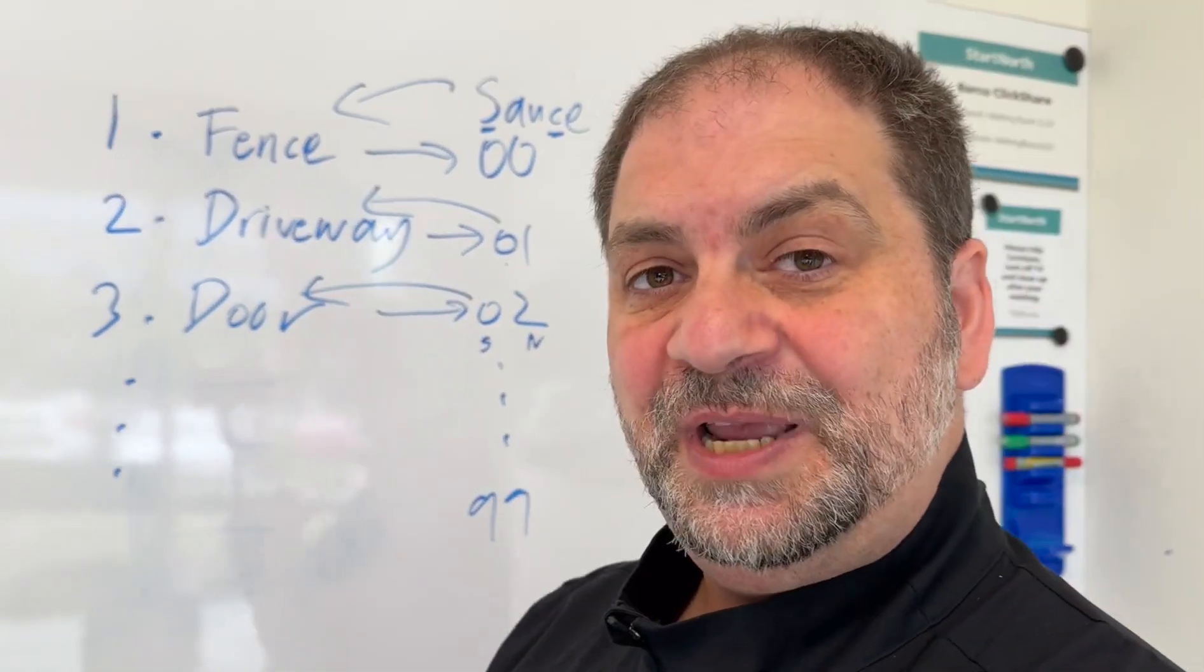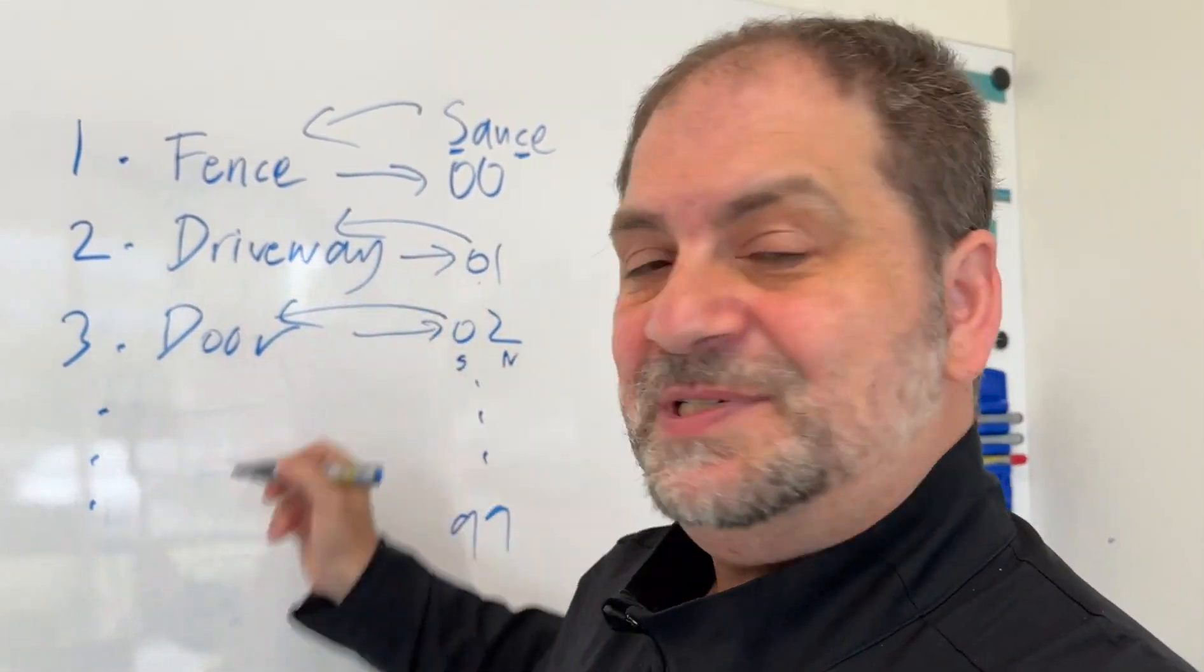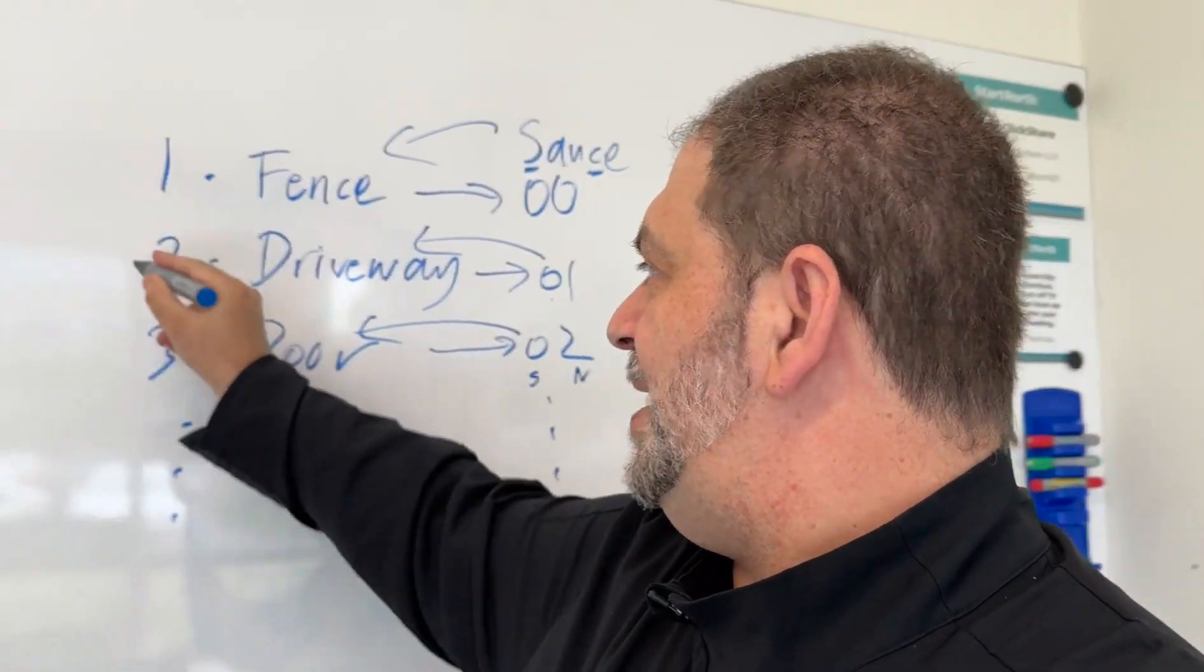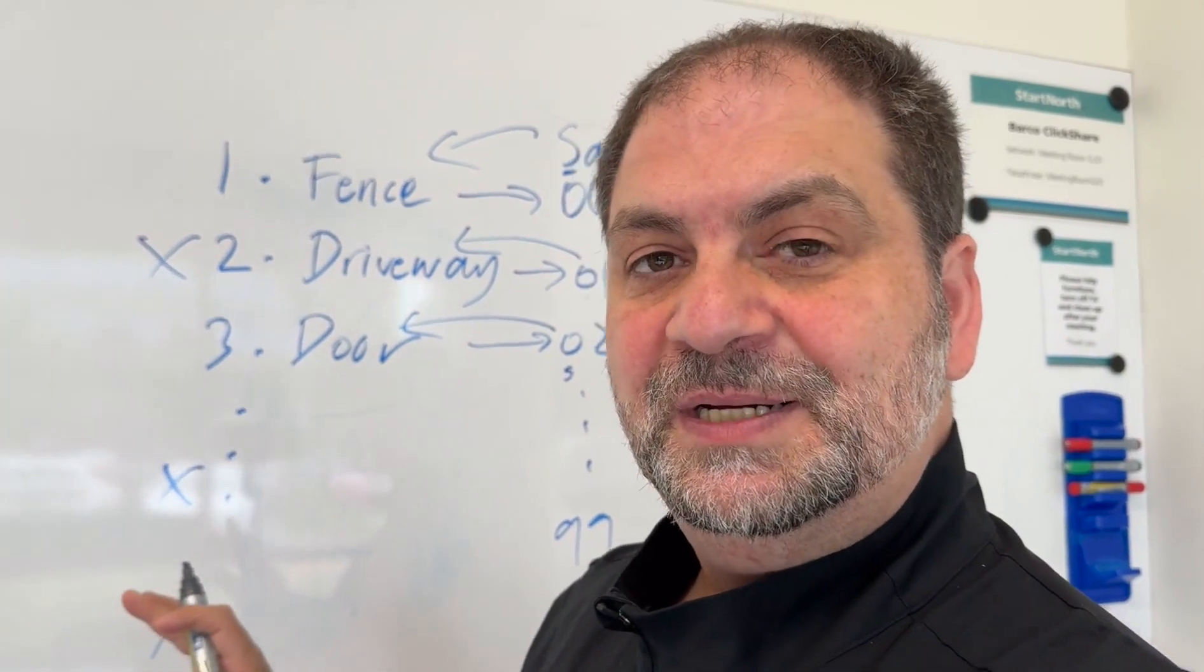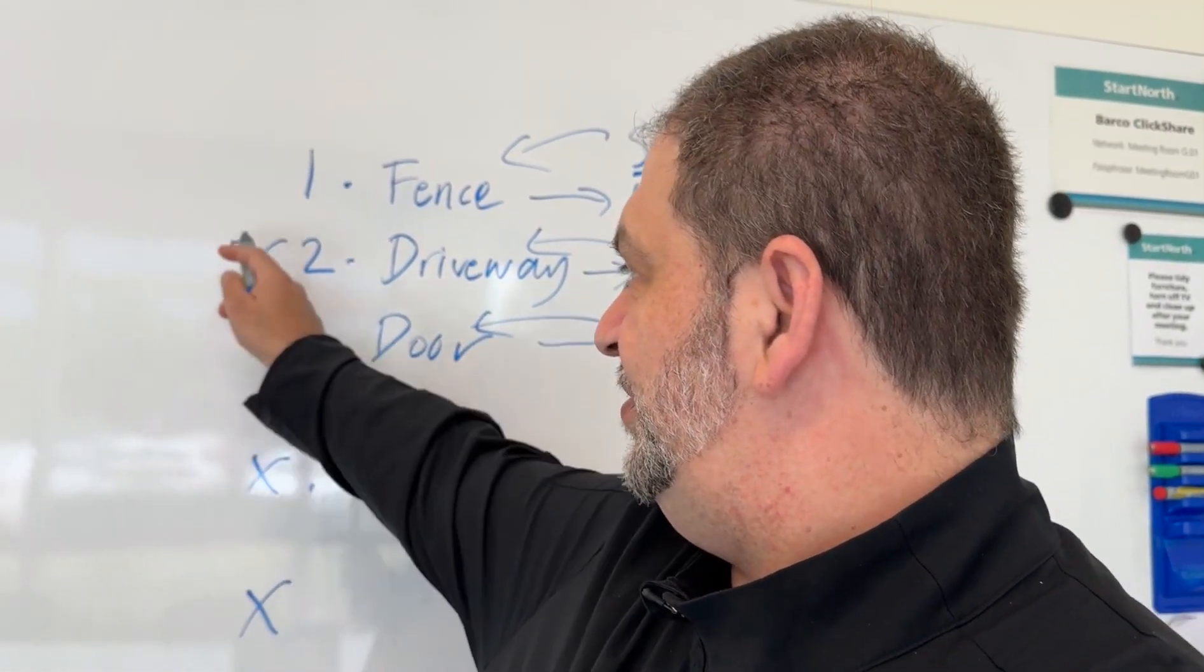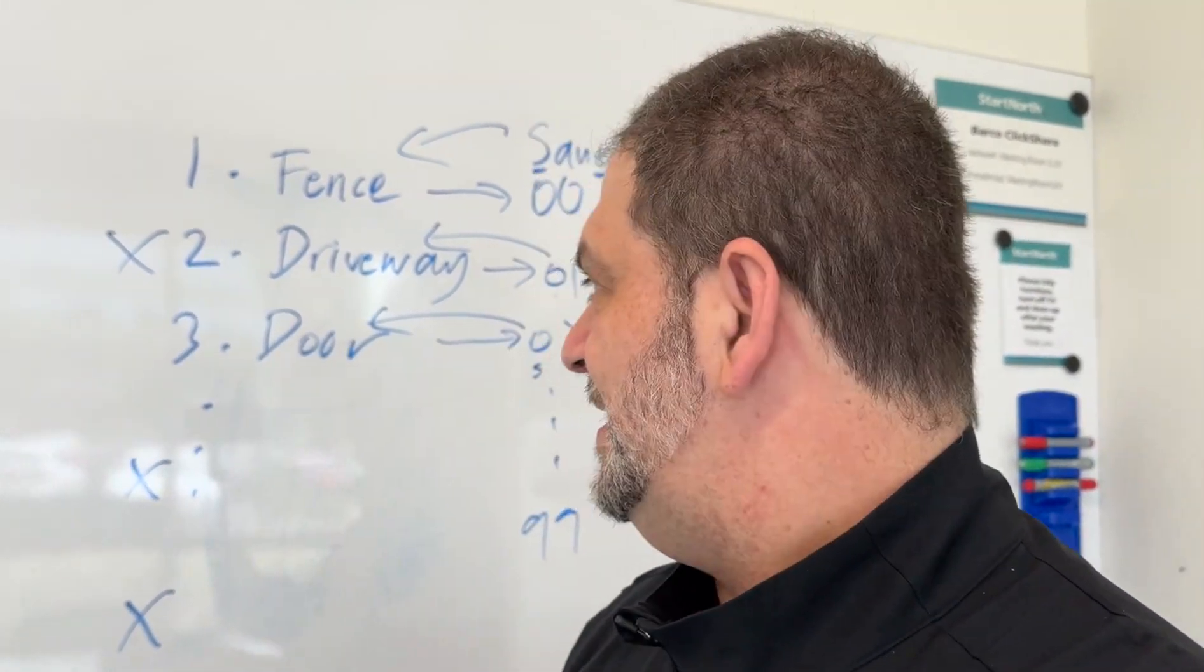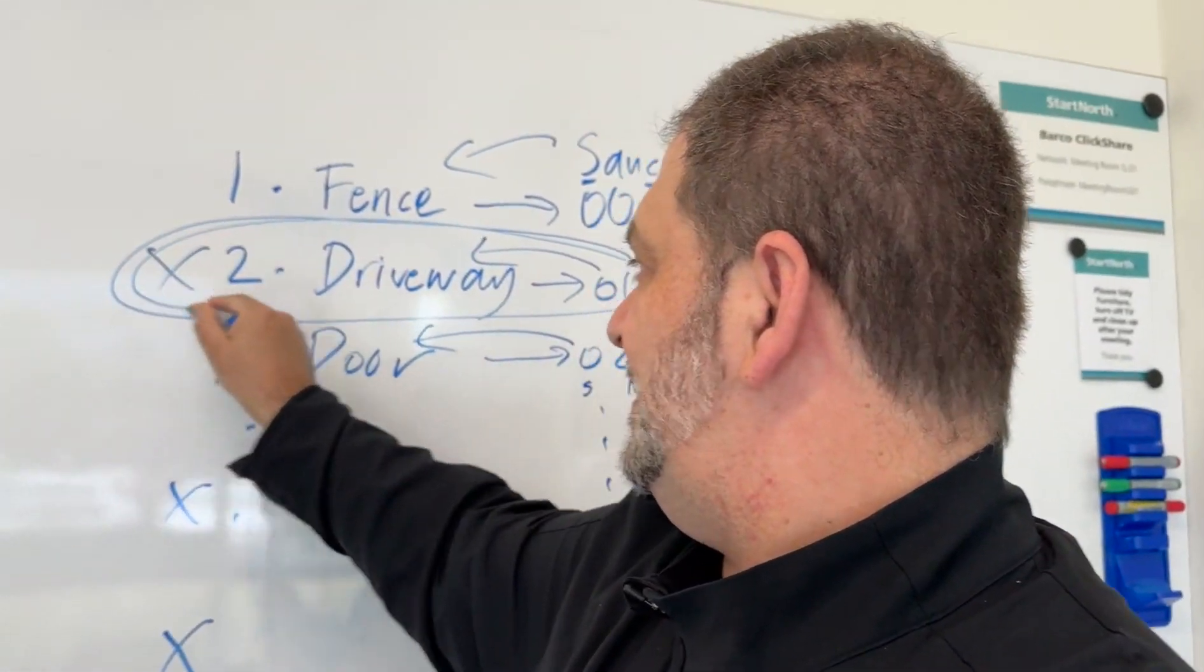Now, what I do in my training is that if I'm learning new peg words and I can't remember what was happening in a location, I go back and I mark these ones. So I might get that one wrong, that one wrong, or just not remember. And then what I do is I go back and look at all the ones that I've forgotten or the ones that I haven't been able to remember in time.